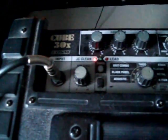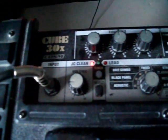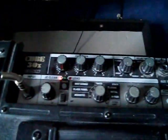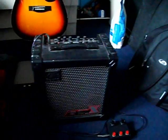The clean channel on this, this JC clean here, is such a nice clean channel. It sounds perfect, and it's got this whole COSM modelling thing on here where you can choose different amps and stuff. To be honest, as soon as I got my Boss, I don't really use this, but it does have some good sounds. It's got an equalizer, built-in effects, and the effects in this amp are actually made by Boss, so you have that peace of mind there. It's got a built-in tuner, and a power squeezer, which means you can basically turn it into a 10 watt if you want it to be quieter, while still having the characteristics of being higher power. You've got an optional foot pedal. You can record in line out there, or headphones or whatever. So that's a good amp, and I recommend it to people, especially over something like a Line 6.